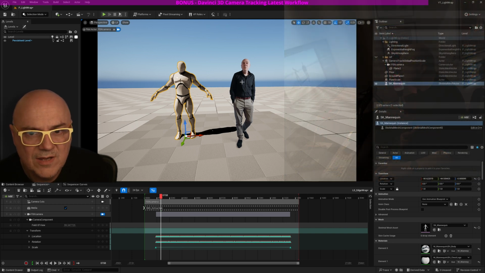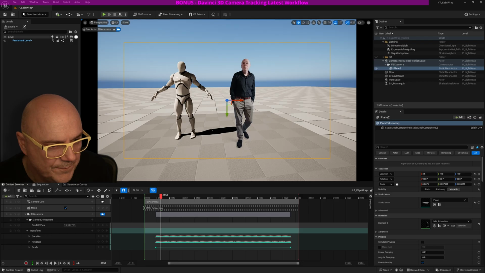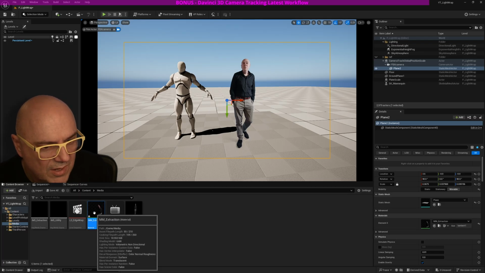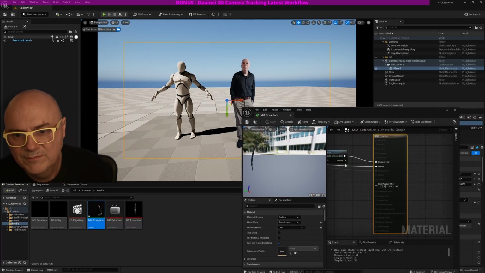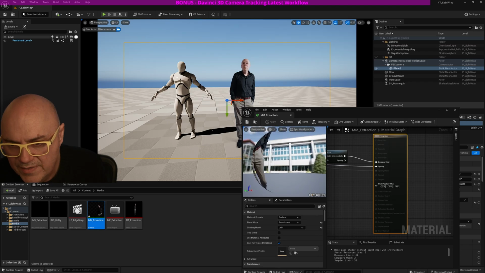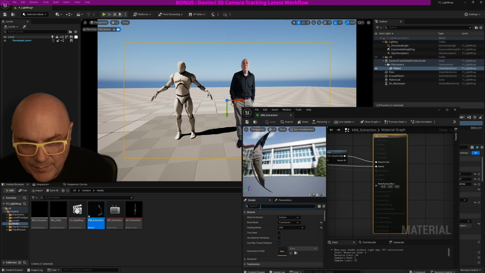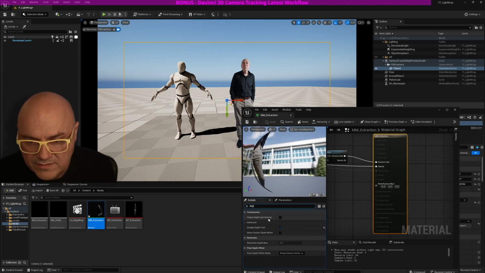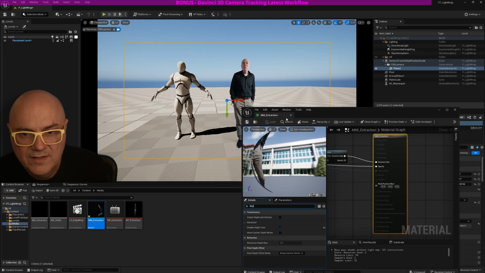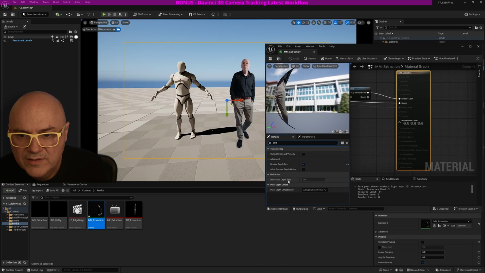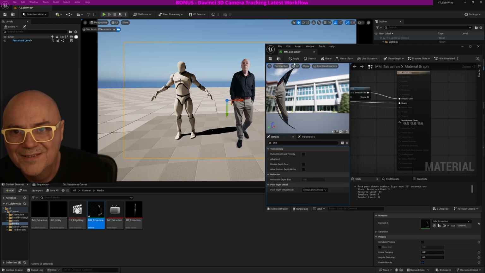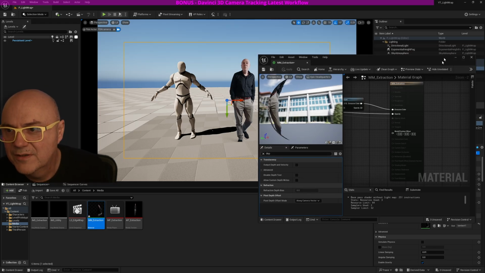So I'm going to take my actor, go into my media, my master material, and then disable depth test. I'm just going to move it up here. So if I hit disable depth test, so now it's not disabled, and then hit apply, you see his feet are intersecting the ground.